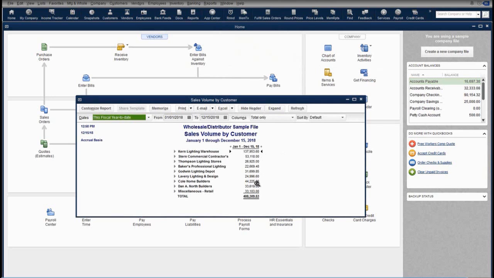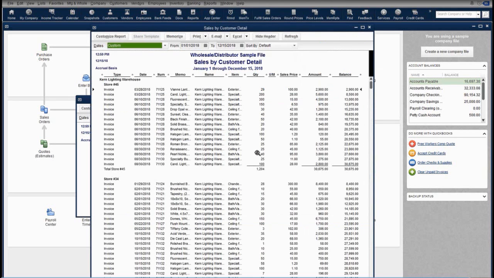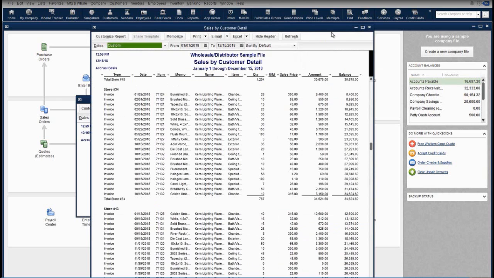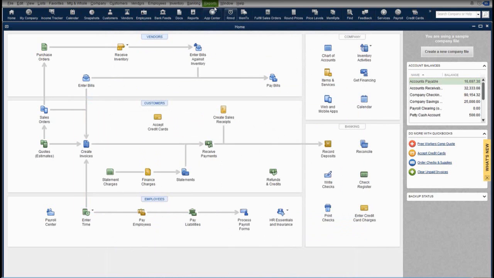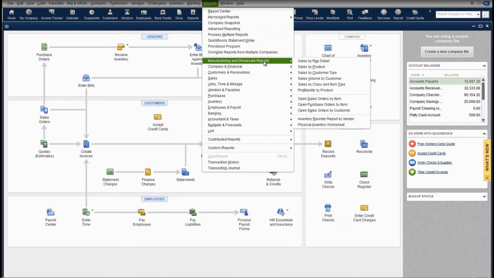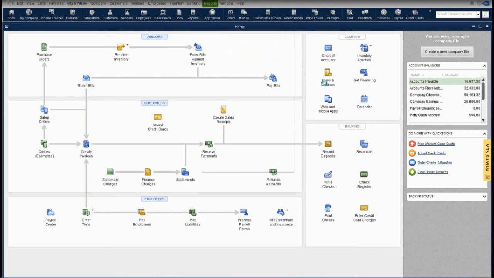And with most QuickBooks reports, we can zoom in if we want to see the detail that makes up that number. Go ahead and click out of there. Next, we have a sales by class item and type.